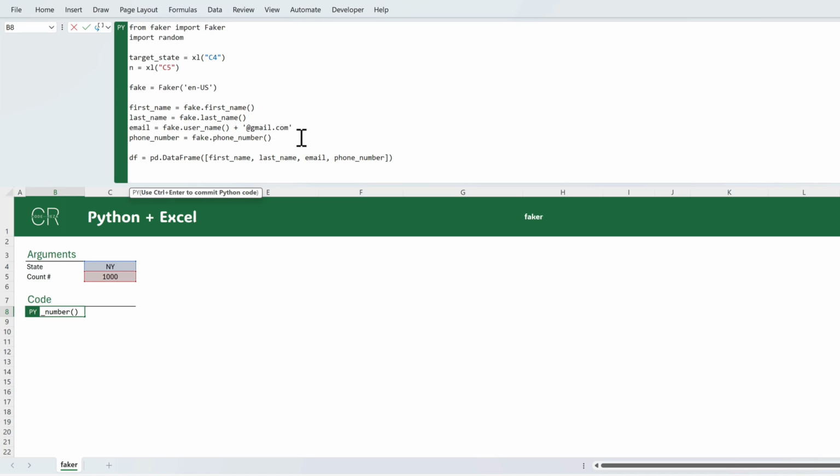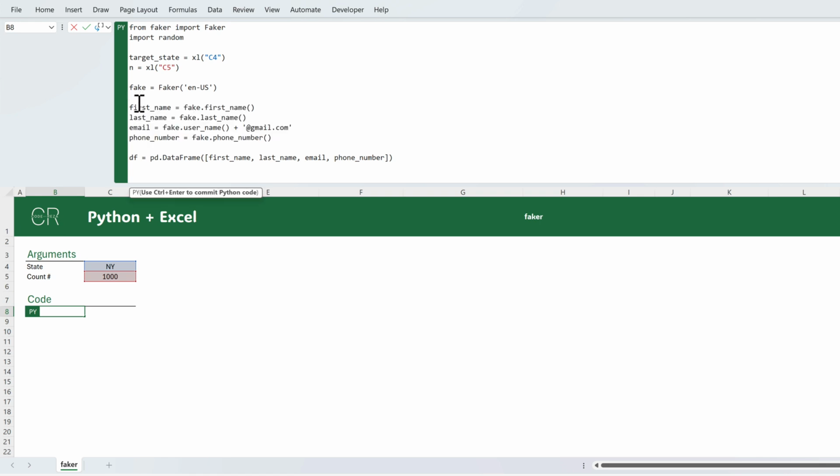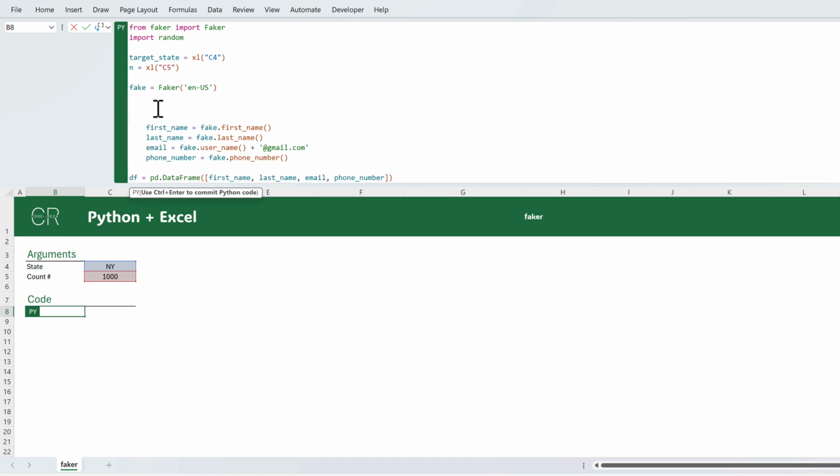What if I want to generate hundreds of data points? I can put this statement inside a loop and run that for n times. Let's push this one level to the right hand side and convert it to a loop. For i in range of 1 to n, n is the number that we read from cell C5.